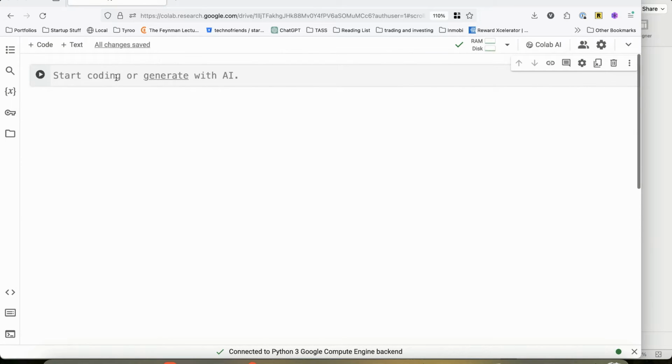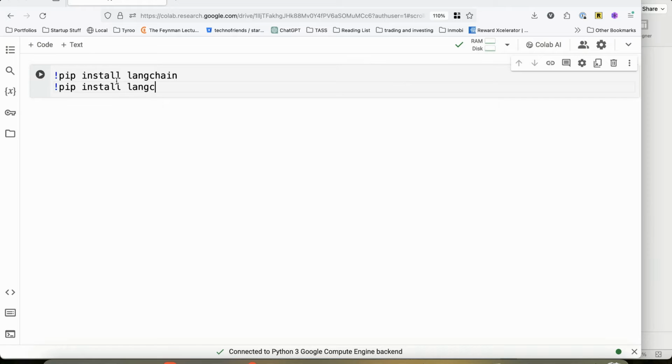So let's get started. First things first, we'll install all the necessary dependencies. I'm going to get started with installing LangChain. So pip install LangChain, pip install LangChain underscore OpenAI, pip install LangChain underscore community, pip install ChromaDB.